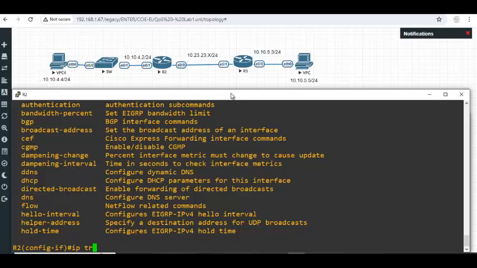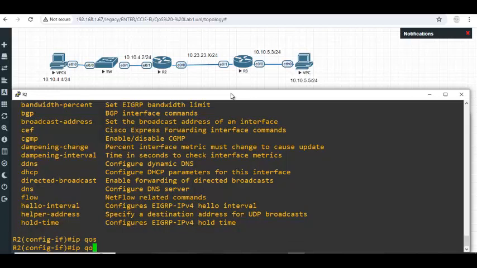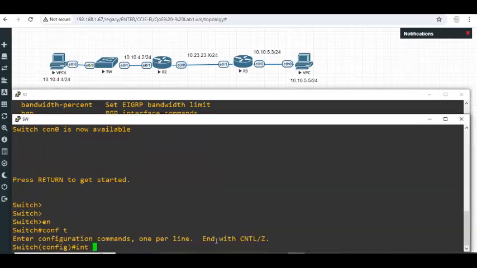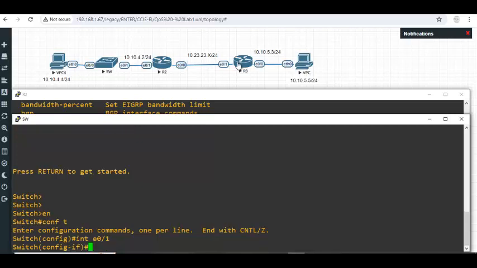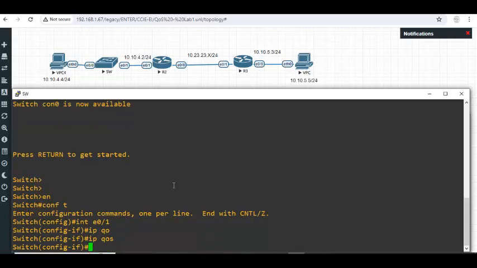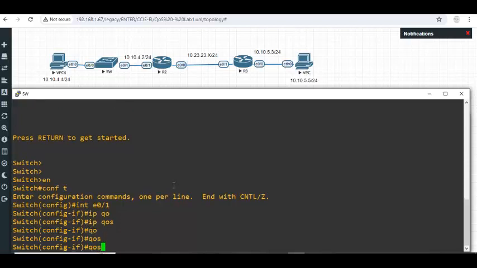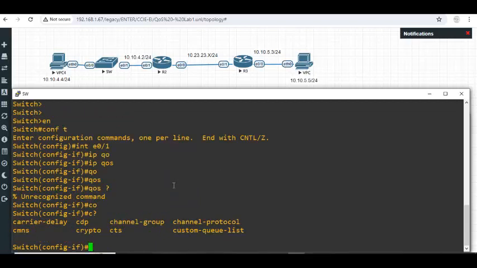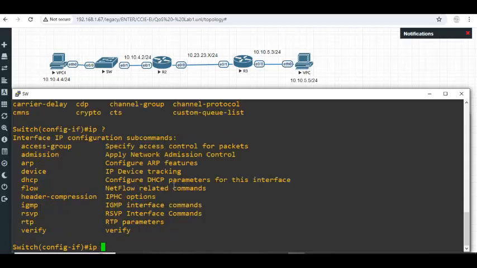Interface Ethernet 0/1. See, R3 is marking and sending to R2. R2 will be forwarding with the marking. I want to tell the switch, just trust the signal. The command is like this: MLS QoS.